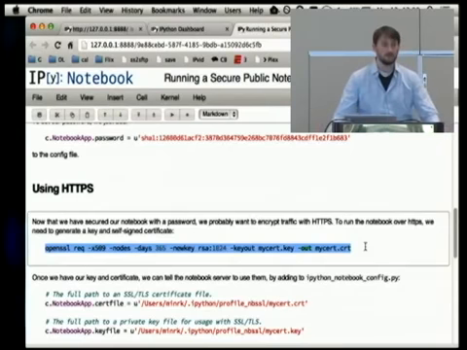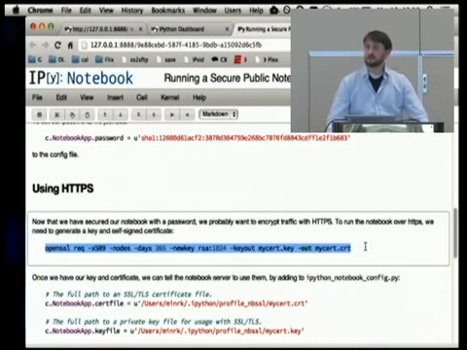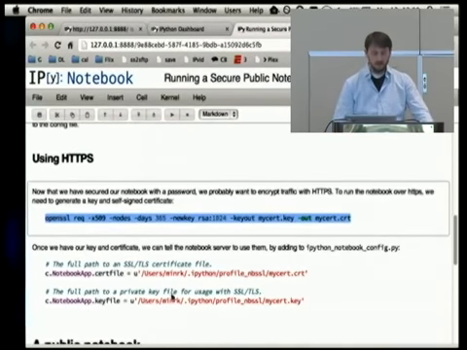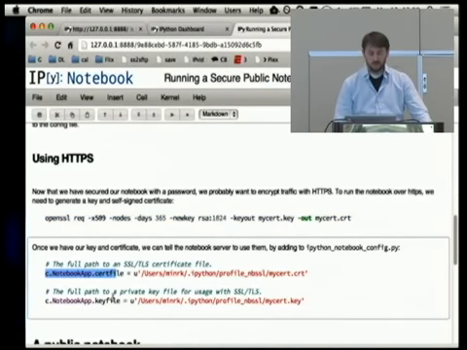If you have a real certificate, that's always preferable, but this is the quickest way to get started to just make sure traffic's encrypted. And then the configurables in your IPython notebook config are just cert file and key file, and these are just Tornado attributes that if these are specified, the notebook will be served over HTTPS.